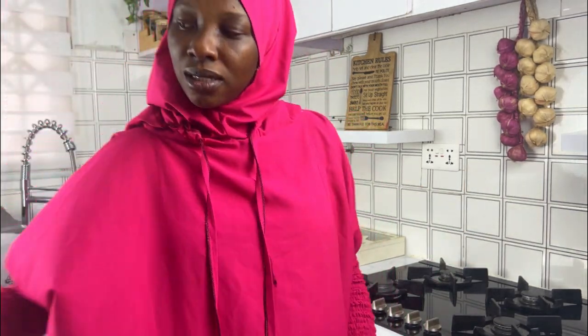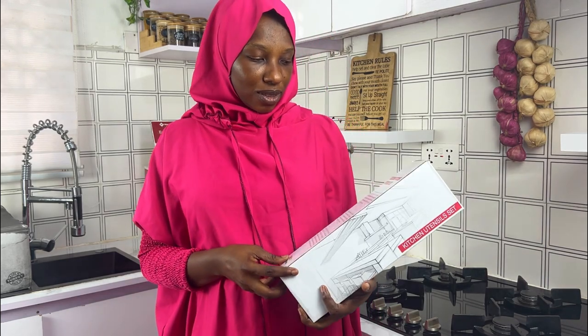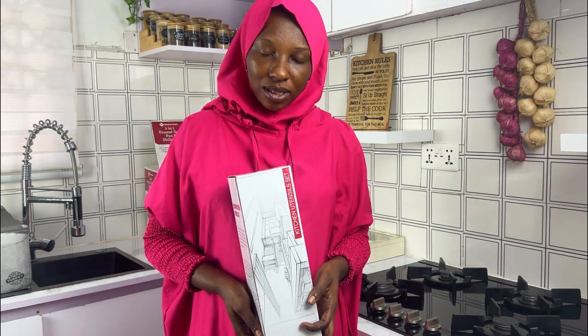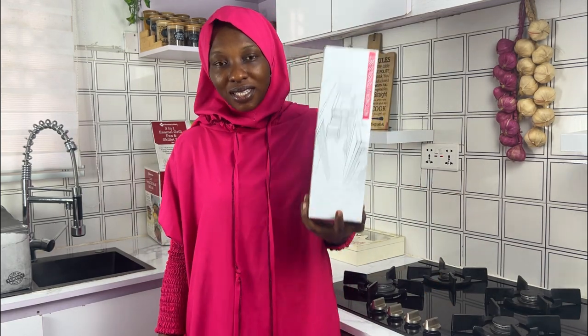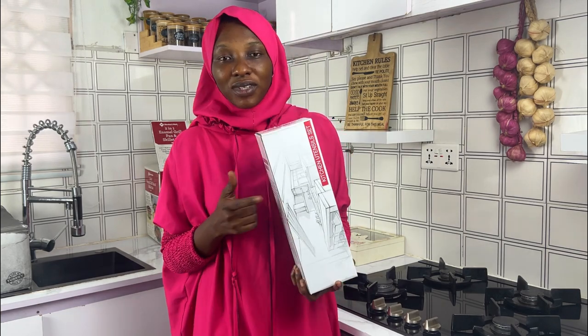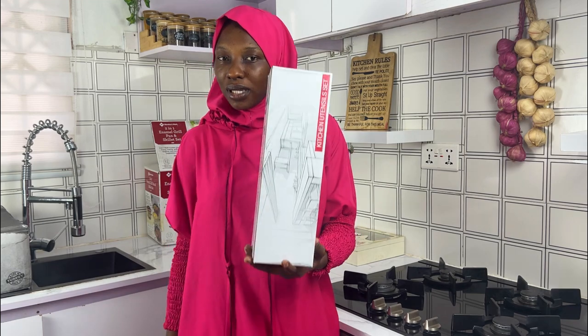Is this utensil set, kitchen utensil set, silicone one actually, because the thing is, if you are trying to move away from toxic cookwares and use only non-toxic or non-stick cookwares, I think some of these kitchen utensils should be your kitchen must-haves.